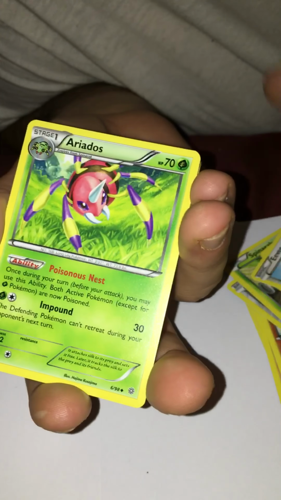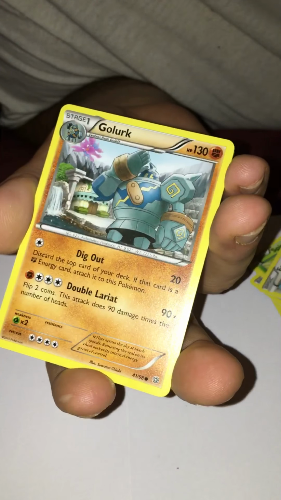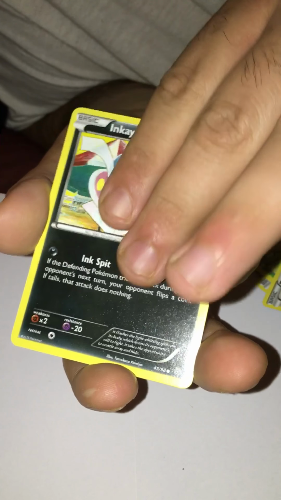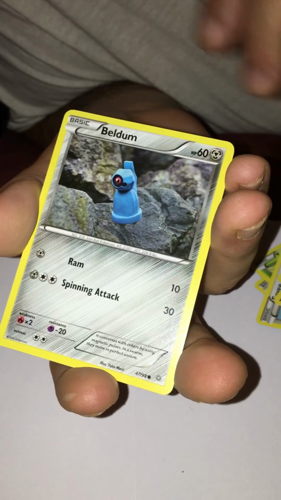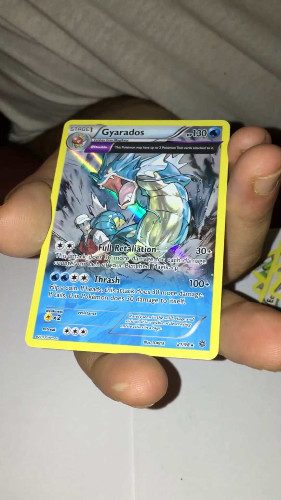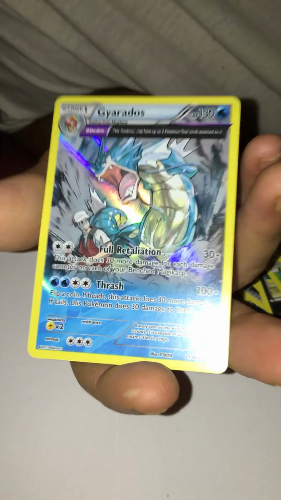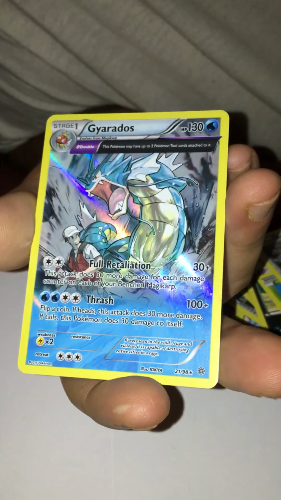Now we are on our last pack. Hopefully our luck continues. So we got Energy Recycler, Aridos, Paint Roller, Porygon, Golurk, Inkay, Oddish, Beldum, a reverse Lileep, and an Ancient Trait Gyarados Holo. Nice. Loving it. Still haven't had that one. I know it's very common to get, but other than that, very nice.